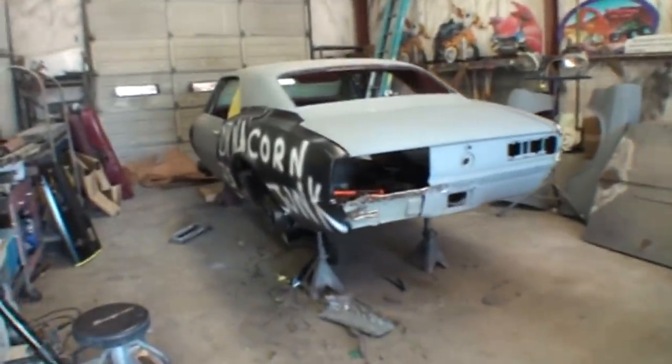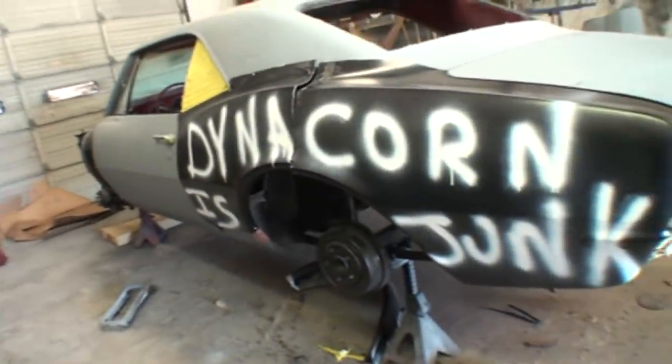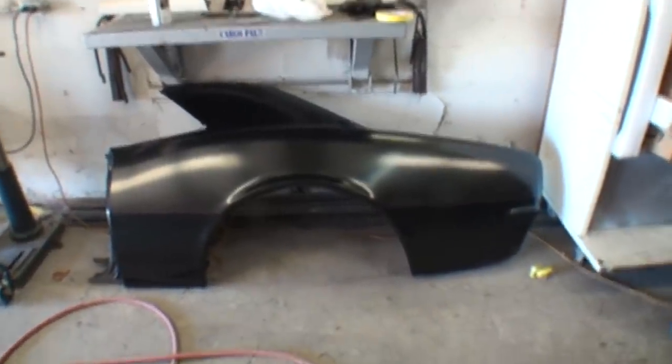What is the conclusion to our quarter panel nightmare? What are we going to do about this situation? Well, we've got two choices. We can go ahead and fabricate this quarter panel to work — I can make it look very, very nicely and you'll never know — but I'm not going to do that for my friend Pete. So what I have done to relieve the situation is I went ahead and bought another quarter panel.